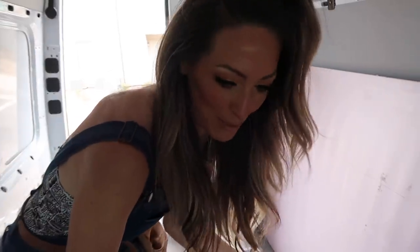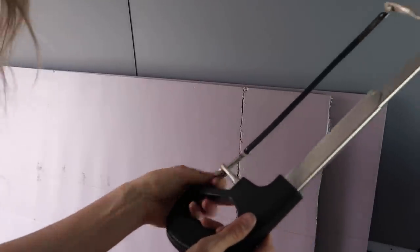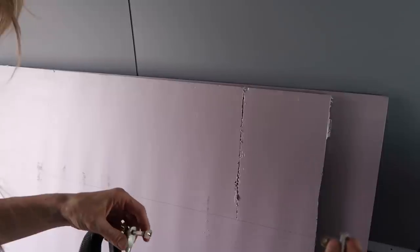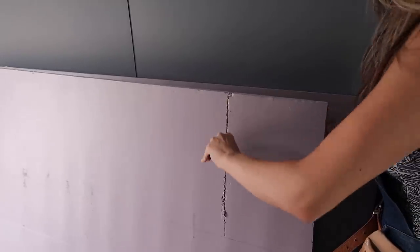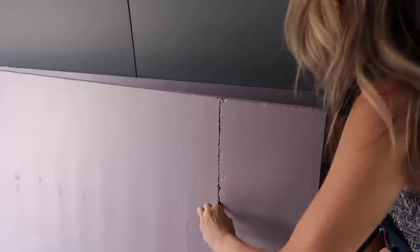I'm naturally a blonde. I don't know what else to tell you. I'm just trying not to spend any more money. You guys, I have a budget. I'm not about to go buy a knife when I have like 50 of them. I wonder, this is probably not the most safe. I wonder if I can just take this off. No, probably not, huh? Oh, you sweet, sweet, stupid girl.